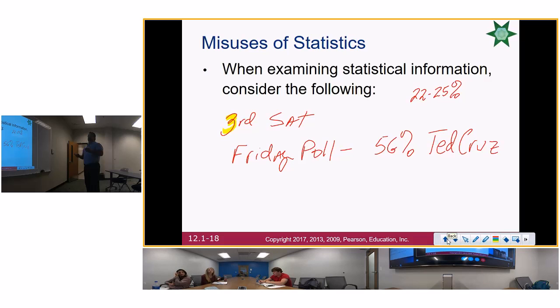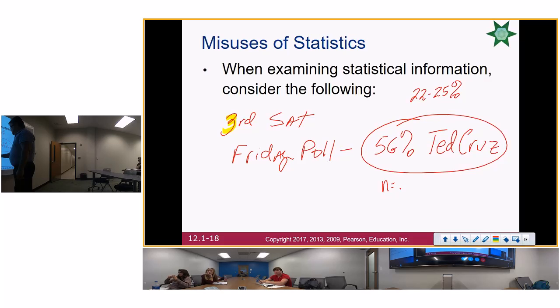And then where did this poll come from? 56%. Well, I looked at that poll, and I went to the polling website. I can't remember the name of it right now. This poll was there, and it was the only one that had 56%, so I pulled it up. Do you know what N was? N was like 500 people, and the margin of error was like 8 to 9%.